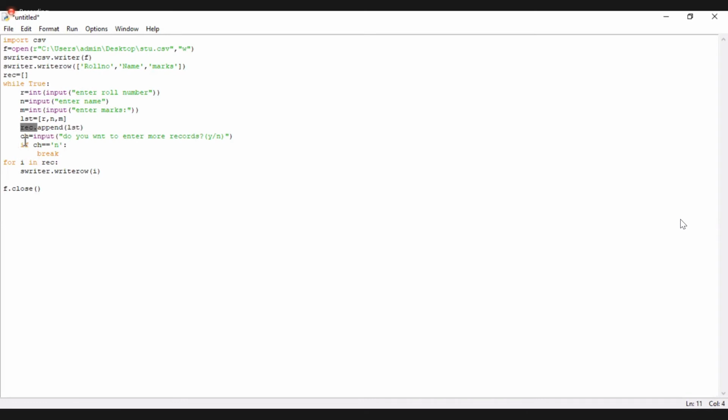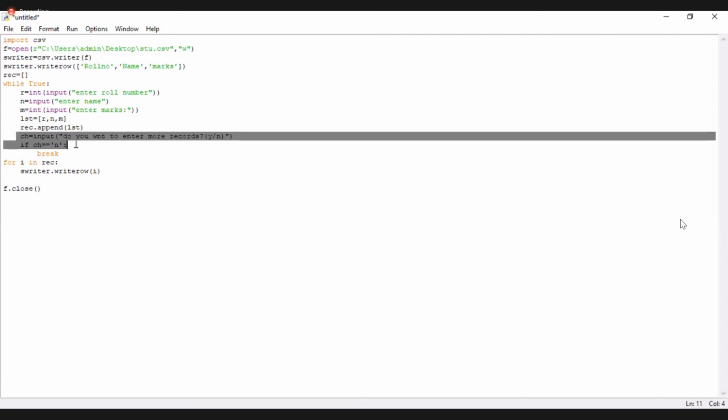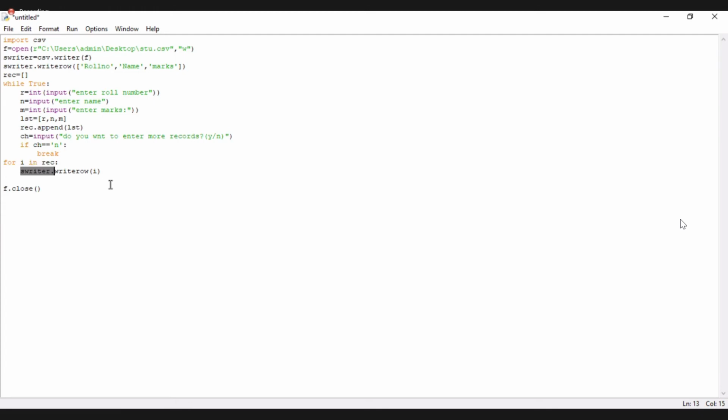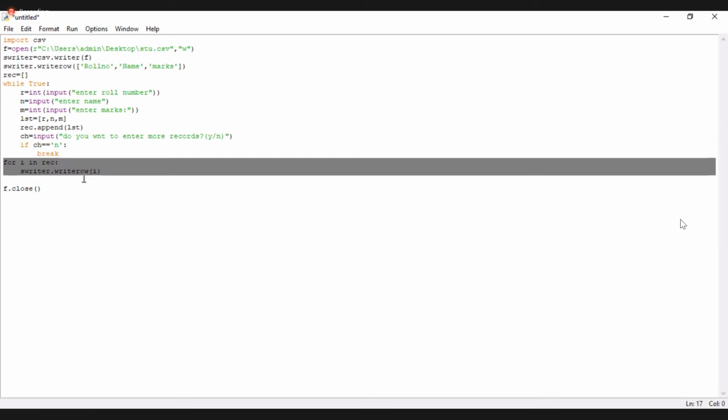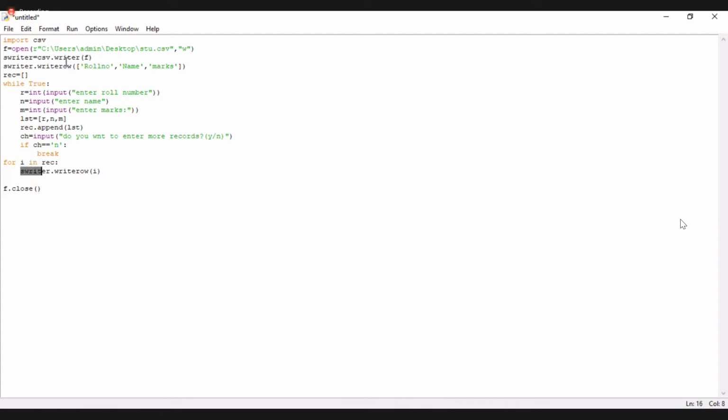Then finally, whether I want to continue to enter the next record or not. After entering the input from the keyboard, now I'm writing the content into that CSV file, one after the other, by making use of the for loop. One after the other, it will get added to that list by making use of the writer object. So writer will return the writer object. Always if you want to write a row or perform writerows, you have to make use of the writer object. Now, did you understand, children?